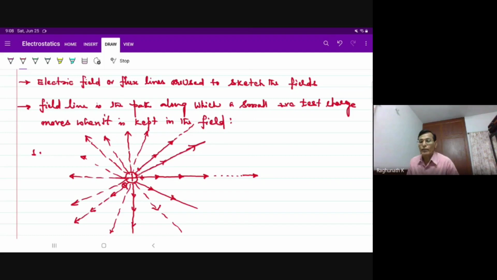If it is an isolated positive charge Q, these field lines continuously go away from the positive charge till infinity. And at each and every different point at which I can keep the positive test charge, a separate field line is produced. On the plane, it is supposed to have circular symmetry. In the space, it will have spherical symmetry in which the lines are going out radially in all the possible directions.